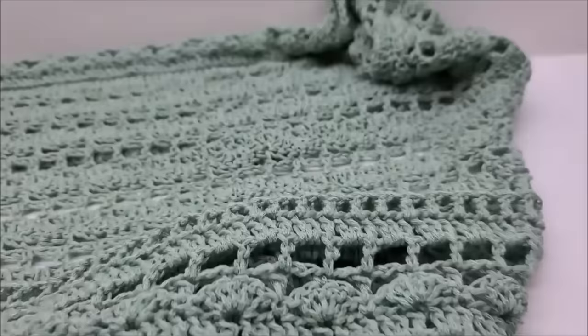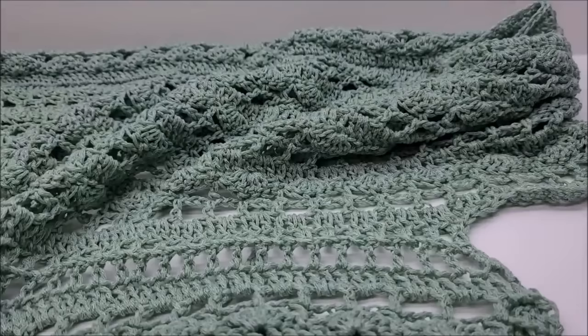And then once we get that done, we sew the back up, right? The two panels that we made, and then the back is sewn right up at the middle. And then we leave an area for the neck, which you'll see how that's done in the video also. And then we just clean up all the edges with some single crochet. You can add fringe or do whatever you want.